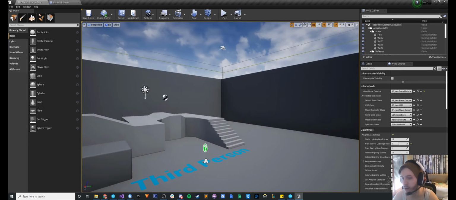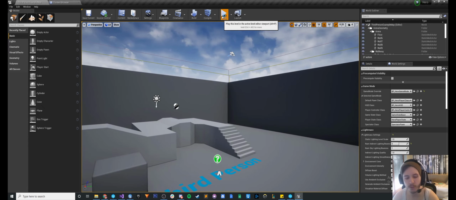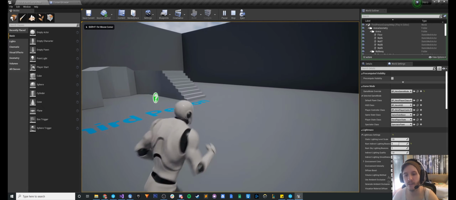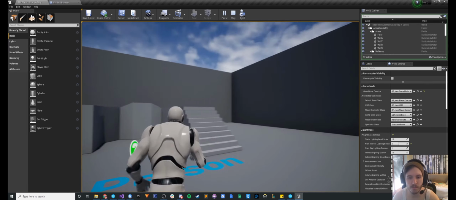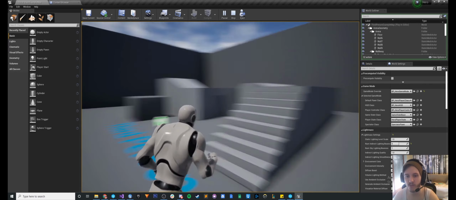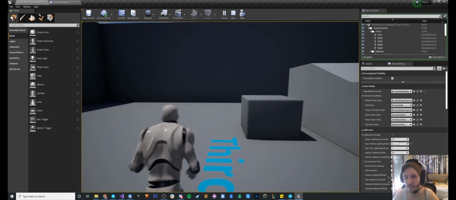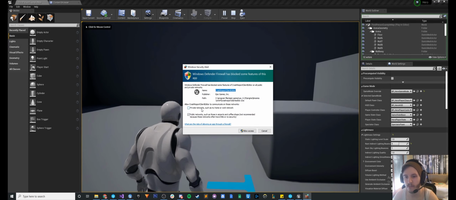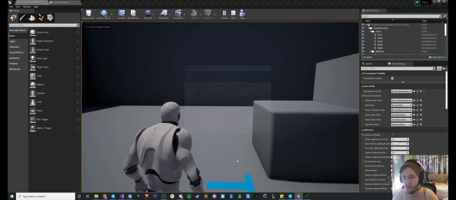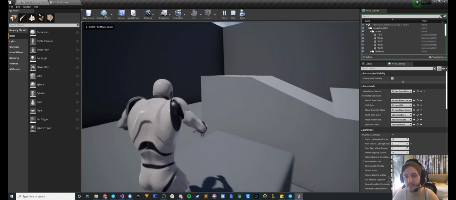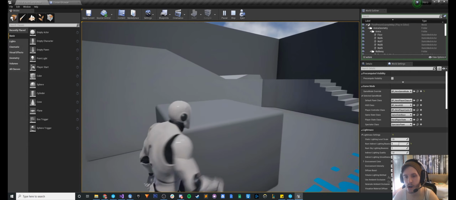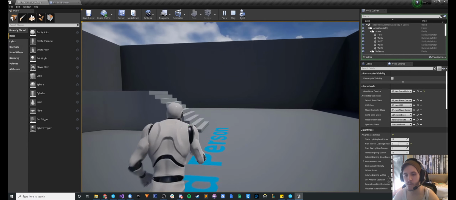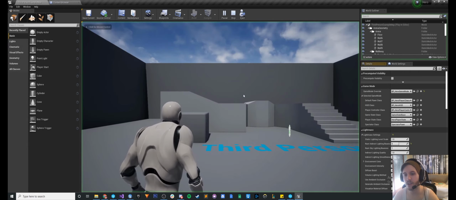Okay. So first let's play. So this is where we kind of left our camera, and our movement speed, it's whatever. Okay, allow. Okay. Why did I exit?